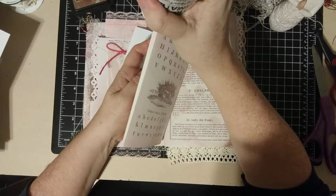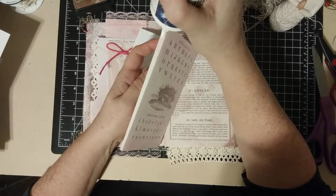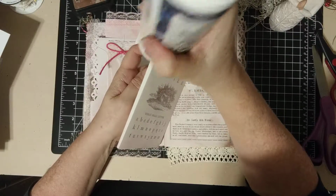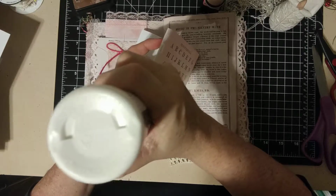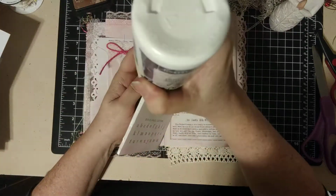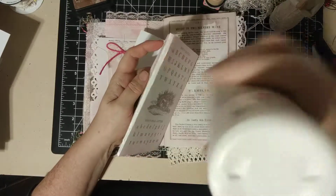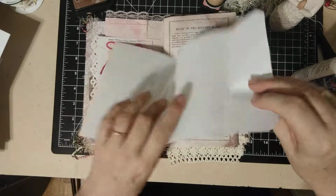So I'm going to put the glue just on that ridge that we made in the previous part of this video. I don't have editing material that will put these two videos together, so hopefully I didn't lose you. Okay, so we're just going to put glue on that little ridge there, and I'm going to glue it to the edge of this page so that it can flip.